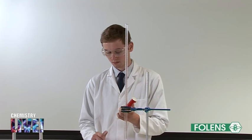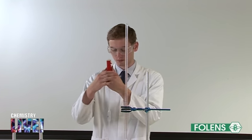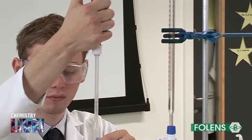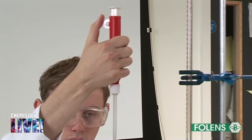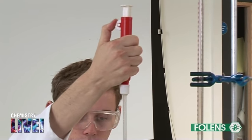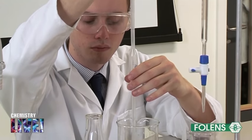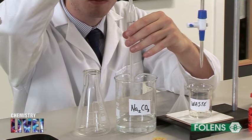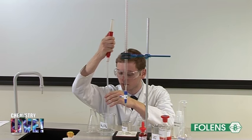A pipette is filled by drawing the solution into it by suction. The liquid is drawn into the pipette above the graduation mark etched on its surface. This is done using a pipette filler. It would be bad practice to pipette directly from the volumetric flask, as any impurities on the outside of the pipette could contaminate the entire solution of sodium carbonate. Hence, this is the reason why you first pour the sodium carbonate into a beaker.